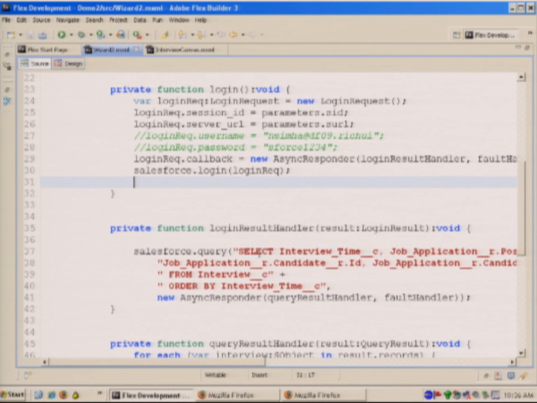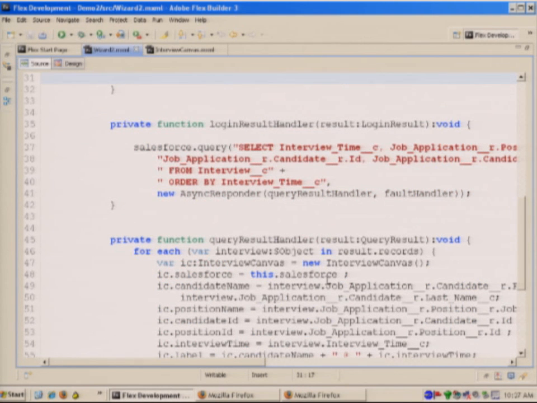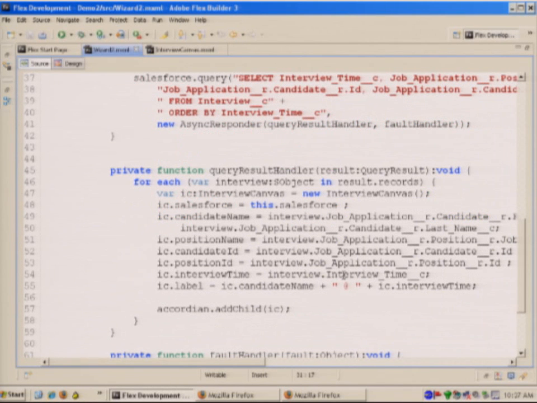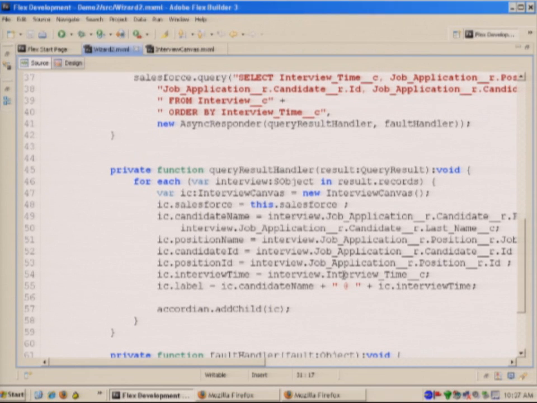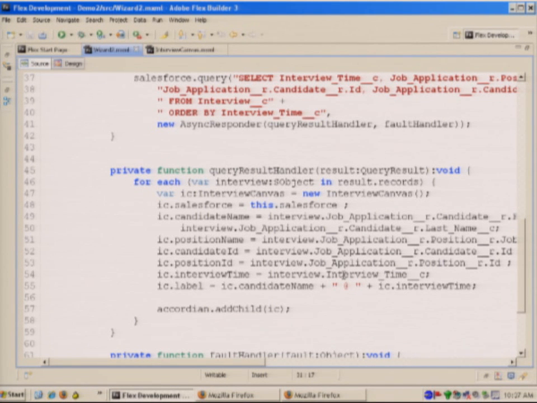And here is the method out here. So when authentication succeeds, the framework calls this method, and we are doing a simple SOQL query, selecting all the interviews. So this is what you would do in any Apex code or your other regular Apex programming. And then we do the same thing. When the query succeeds, we go to the next part, where we take the results of the query and assign them to our ActionScript variables, so they can be displayed on the control. So that's really the pattern that we go through. We call a method on the web services connection, the result comes back, and the result is assigned to an ActionScript variable.